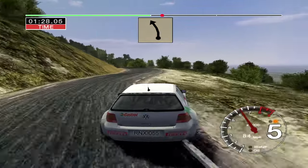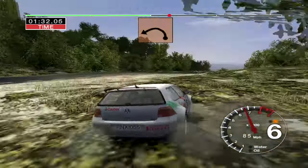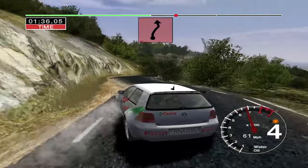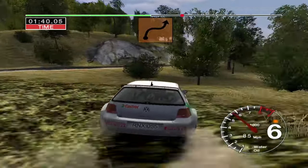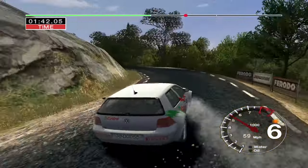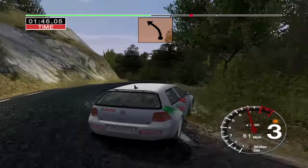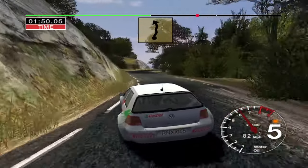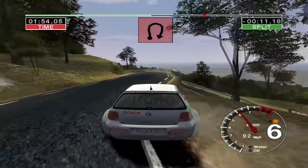And 3 left, 30 long 4 right, into care long 4 left tightens to 2, and 6 right into care 2 left, and long 6 right into 3 left, and care 3 right narrows, and 3 left, into 4 right, and 6 right and 5 left into care 4 left, and open hairpin right.